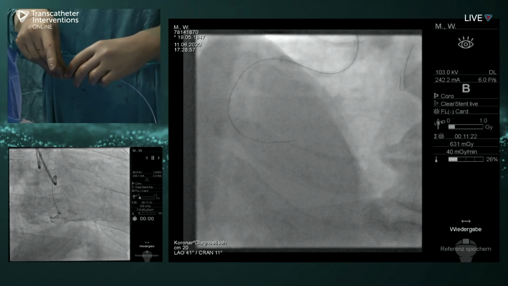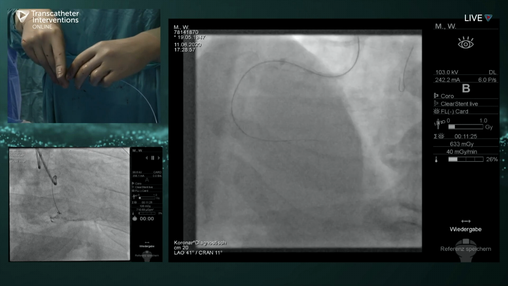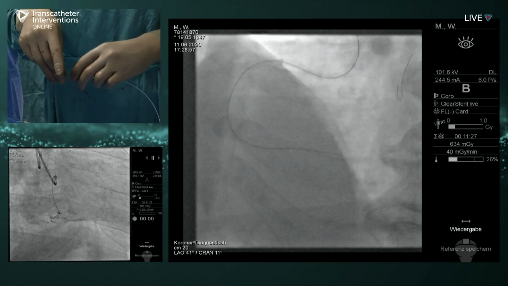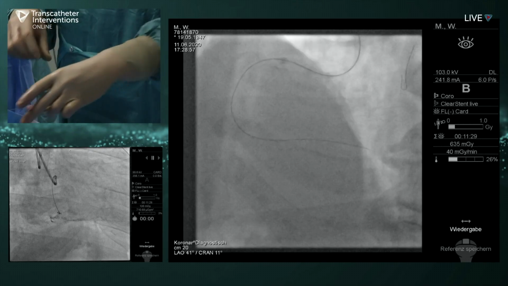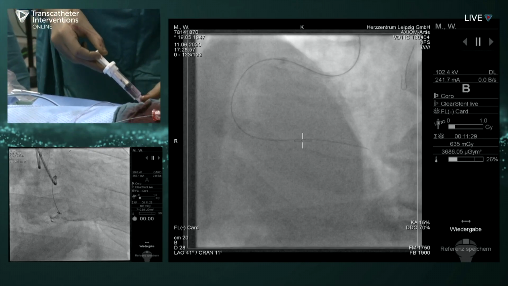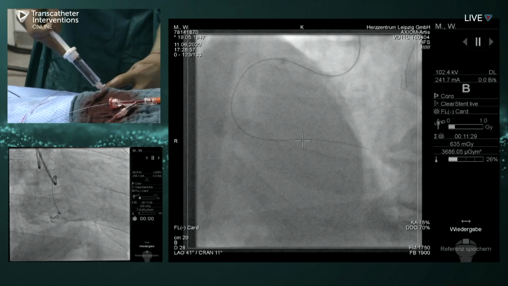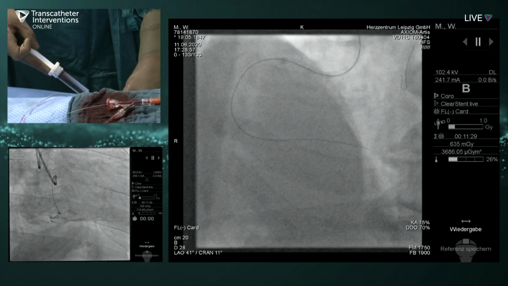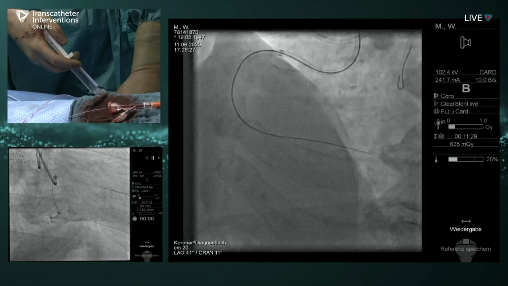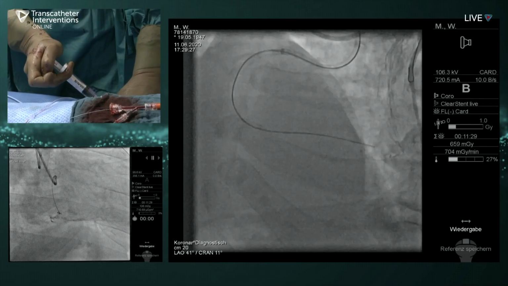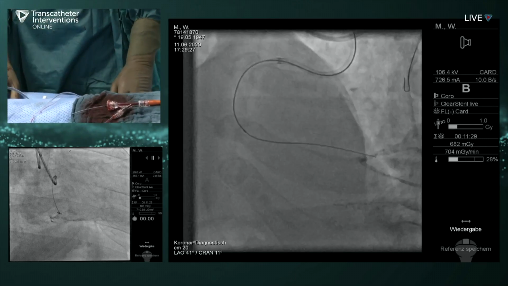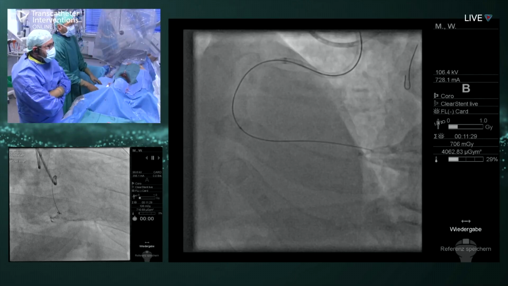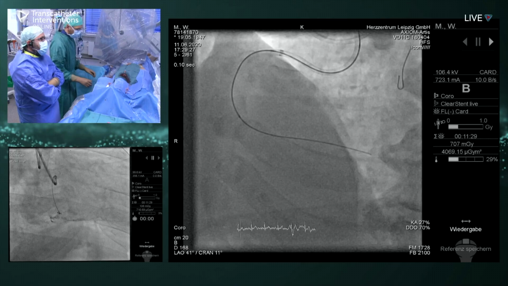What are you guys doing just now? What stage are you at? Is this the Gaia still, or a different one? Yeah, it's still the Gaia, and I think it depends on your feeling with how the wire behaves. That went somewhere. Okay, so this is definitely wrong. It definitely went somewhere, as you can see. Yeah, it's definitely wrong.